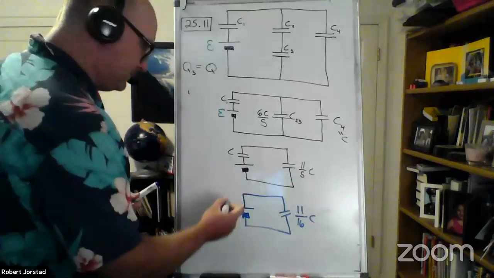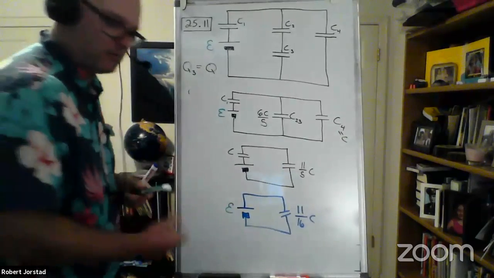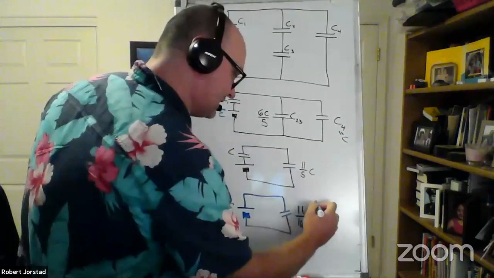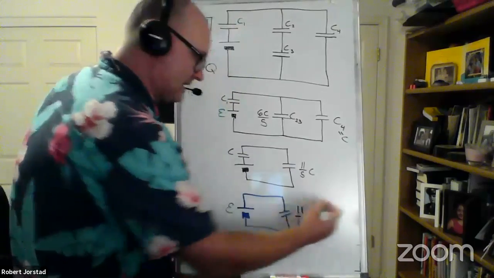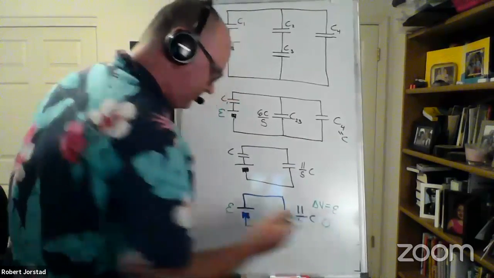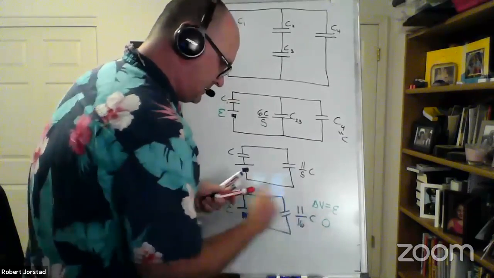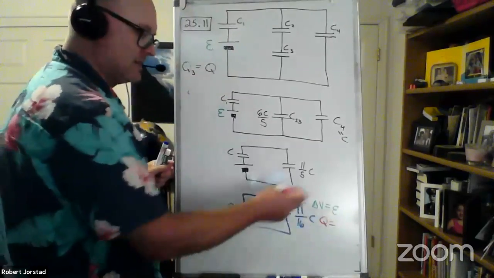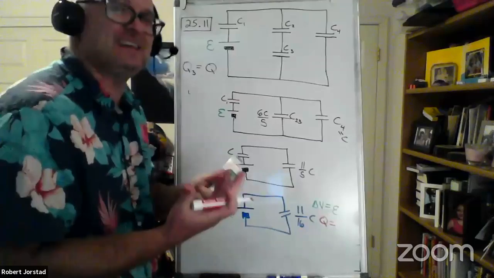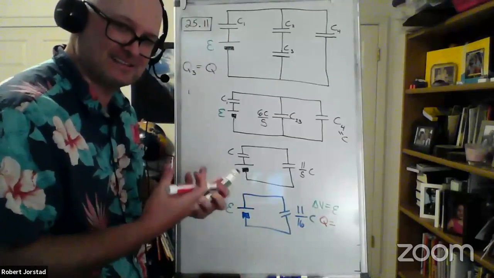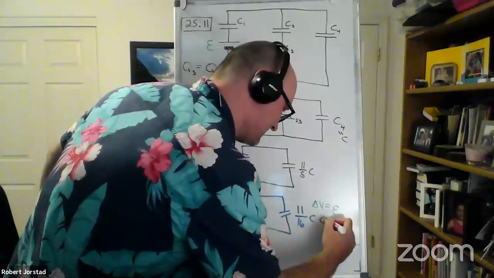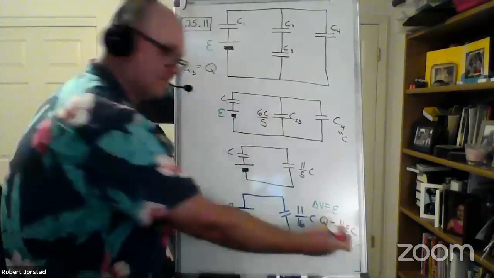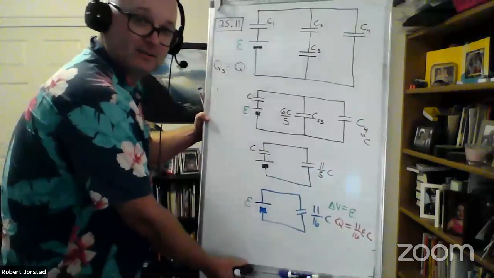So yeah, now take a look. At this point, when I have 1 battery and 1 capacitor, I know everything. So I know that this voltage is going to equal E. And I can get this charge. Let me write that in a different color here. The charge on this puppy should equal, it's EC, right? It's so easy. Q equals V C. It's so easy. And it's covered in glare. All right, there we go.